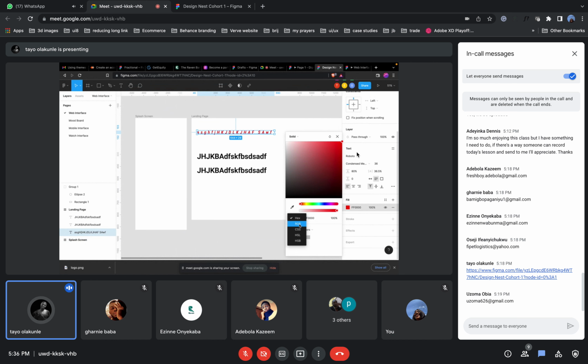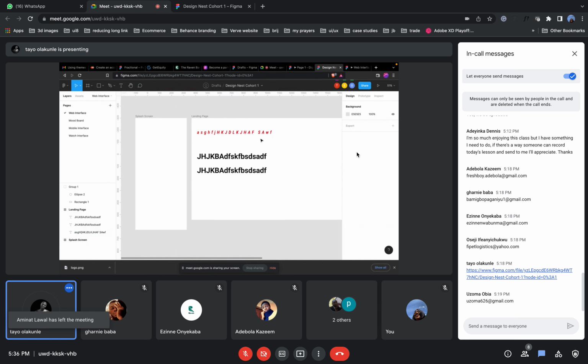This is called color what again? It's a color variation or something. I can't remember. But yeah, if you are somebody that uses RGB for your colors, you can decide to use this. But the most advisable one is hex, right? So just stick to hex. And yeah, that's it.